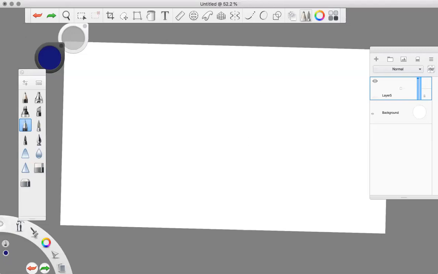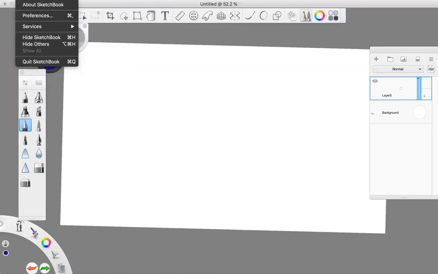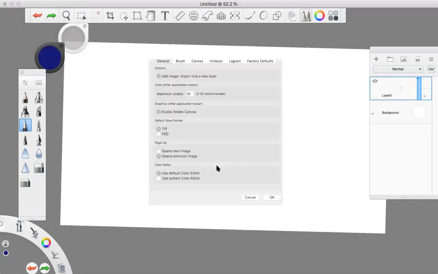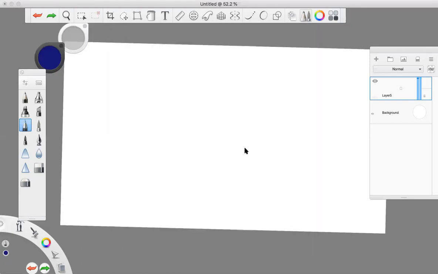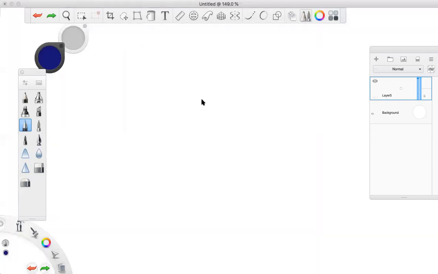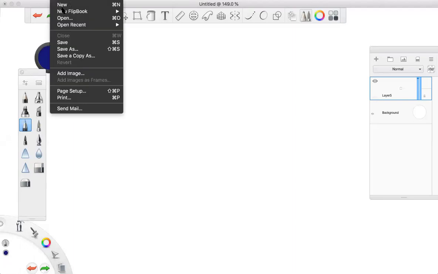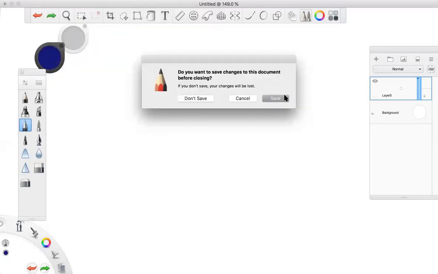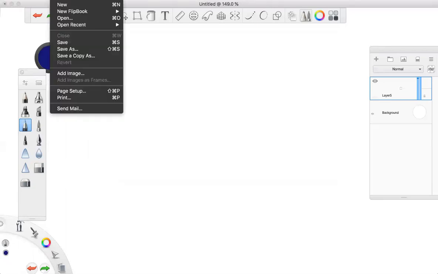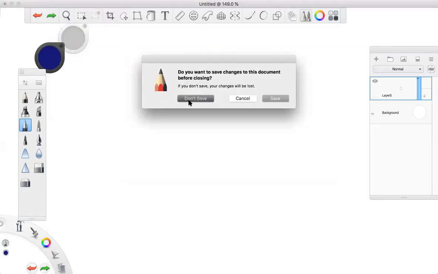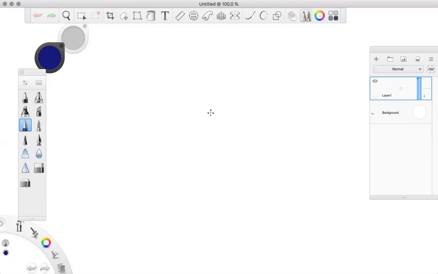You can turn the rotate off, can you? That's great, thank you, Sam. Preferences. Enable rotate canvas, brilliant. All right, I'm just going to make a new sketch. I'm just going to make a new file then. I just saved that. I don't want to save that. Sorry. I did practice earlier, I swear. Okay, woohoo.